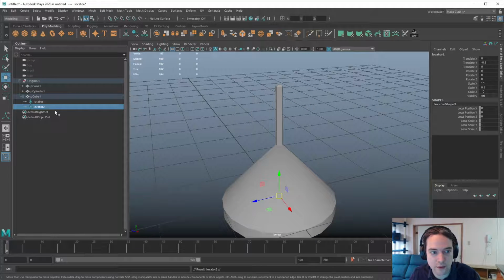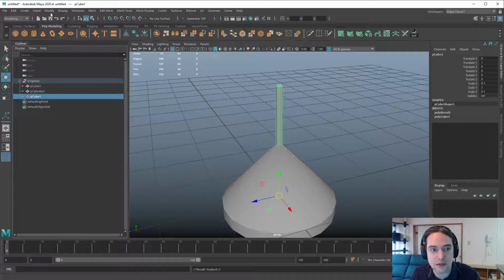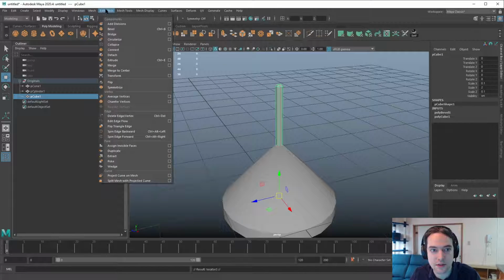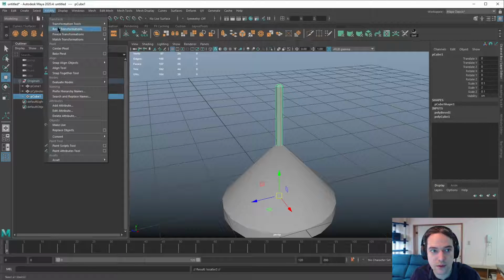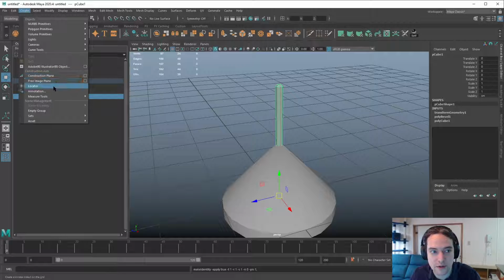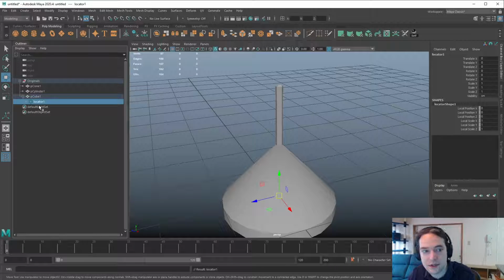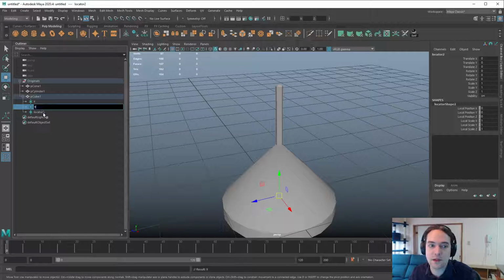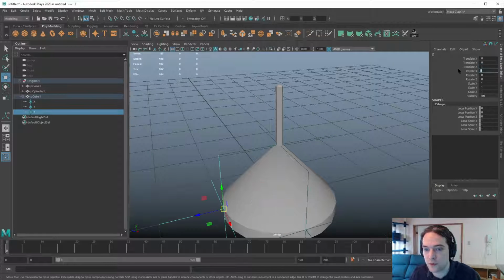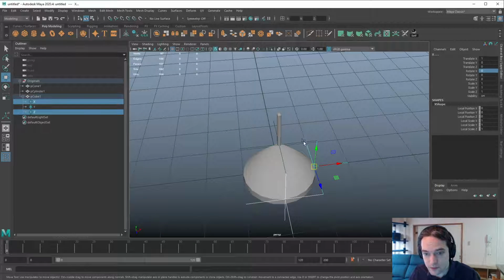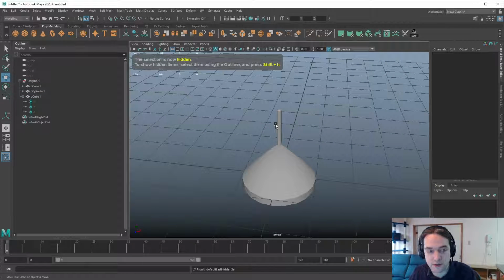And I'm going to create 3 locators, and they're all going to be... Wait, let's freeze transform first. That's just for my own sanity. This should work without freezing transforms, but it just looks nicer if I freeze transform first. I've got 3 locators, and they're going to be the X, Y, and Z axes. So I'm going to translate X, translate Y, and translate Z, all by 1. And then we'll just hide the locators.